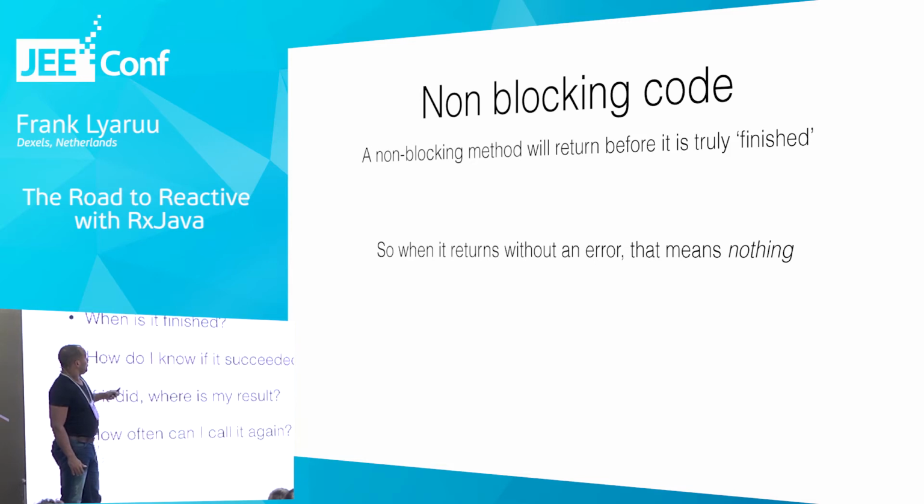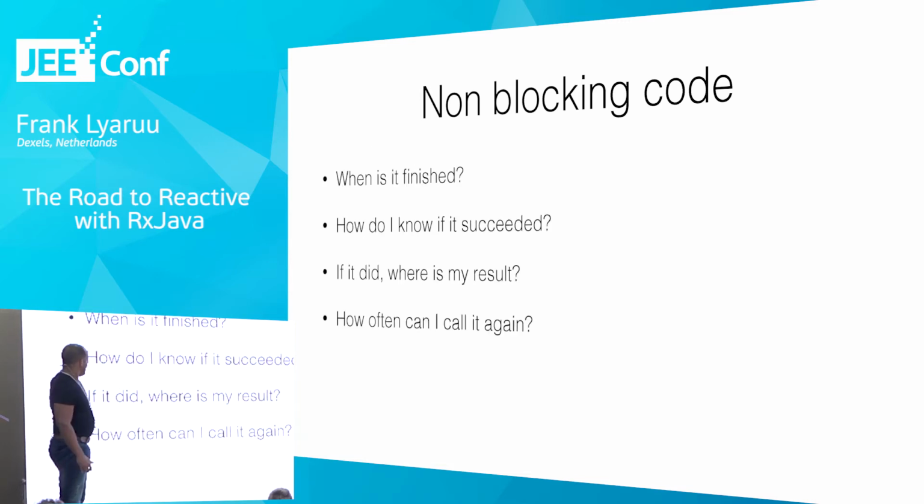So that opens up some questions, right? When will it be finished? How do I know if it succeeded? And this last one is a very often forgotten one: how hard can I hammer this thing? How often can I call this? Because if it's still doing something, it might get some backlog, but you can't really tell.